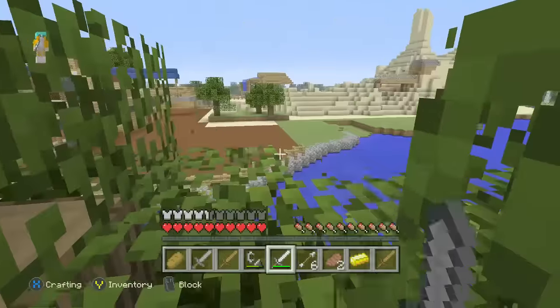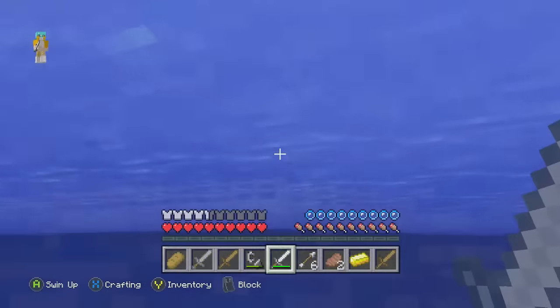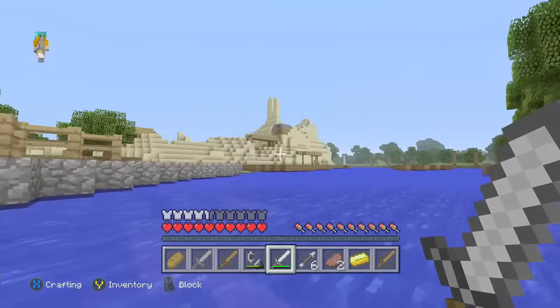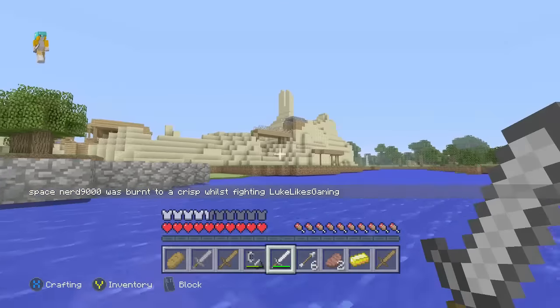Go. Are we allowed to break leaves? I'm going to break them anyway. I've already broken rules. I've already set the map on fire. I'm sorry, everyone. I've just set your map on fire. I'm sorry. Right, what I want to do now, someone just burnt to a crisp.